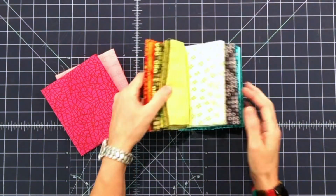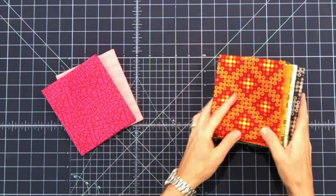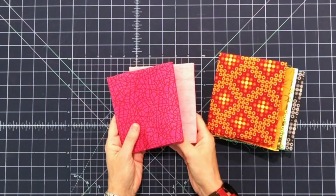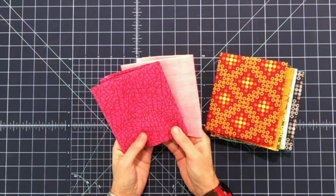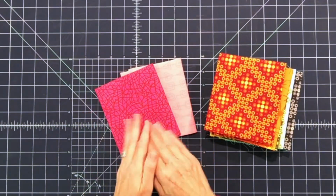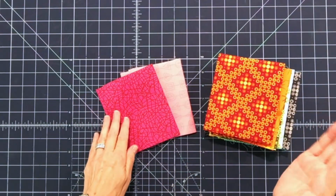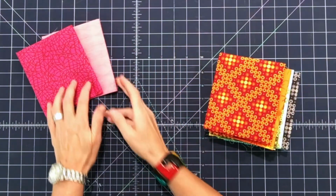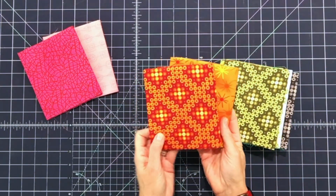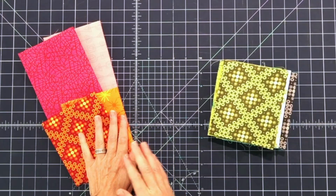So I've got a stack of Krista's stitchy fabric here of these fat quarters. I'm just going to go through and show you some examples. So these 2 pinks I really like together. I think that would be nice. So I'm going to make that my first pair. And remember, 2 fat quarters will make you the petals for both a flower block and 1 leaf block. So that's going to be the petals of 1 flower, 1 leaf block. These oranges are really nice together too. So this will be another pair of 1 flower, 1 leaf block.